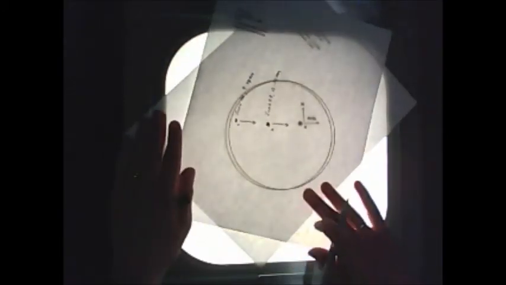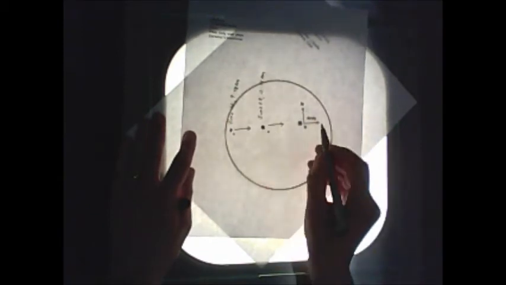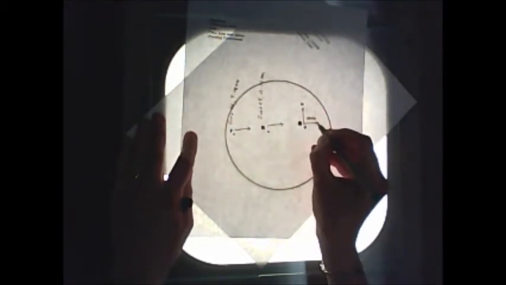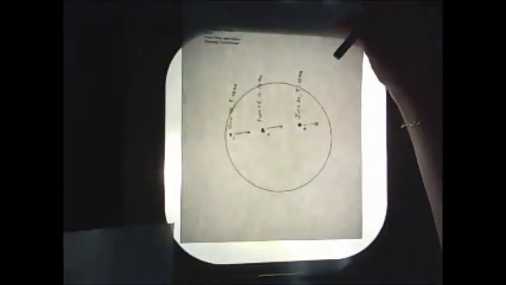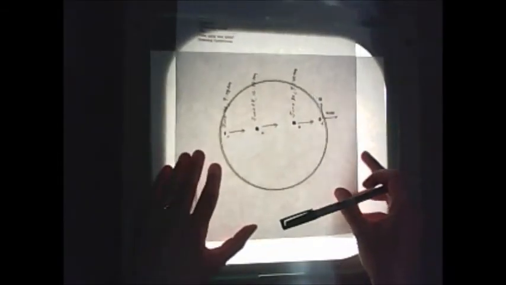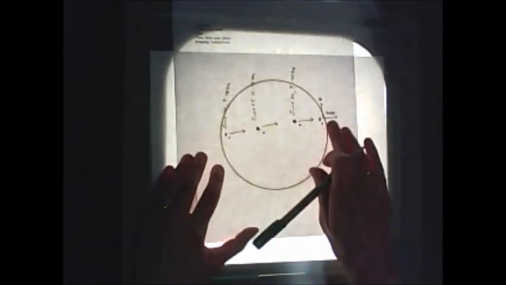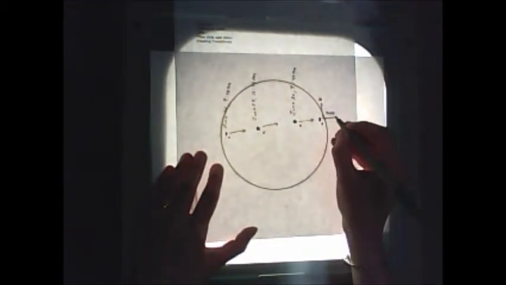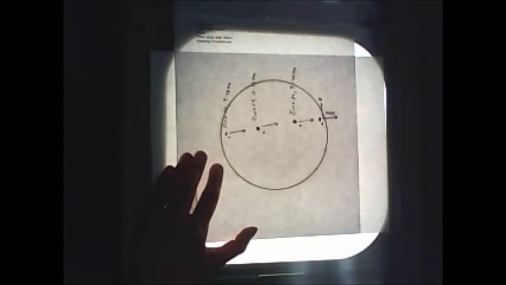Again, line up the two circles, one on top of the other, but you also need to wriggle things around until the drift arrows are parallel to each other. So it looks parallel, then you draw in your sunspots to scale. Draw in the drift arrow, and label when this data was taken. And I'll quickly do the last one. So again, you want the circles on top of each other, but you need the drift arrows to be parallel. So that drift arrow has to be parallel to all the others. So we're using the drift arrow to line up data from different sets of days, because the drift arrow shows us the east-west direction. And that allows us to orient the page correctly, even though the original data had the drift arrows pointing in all different directions.